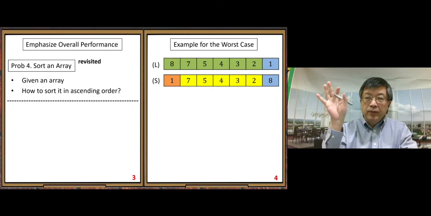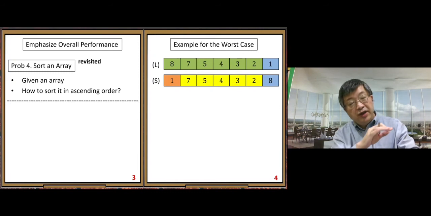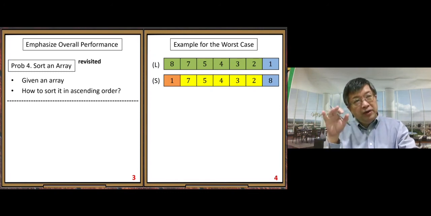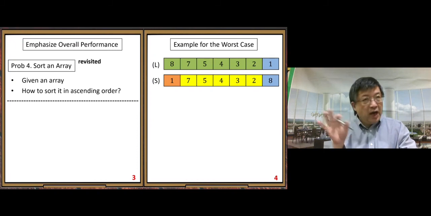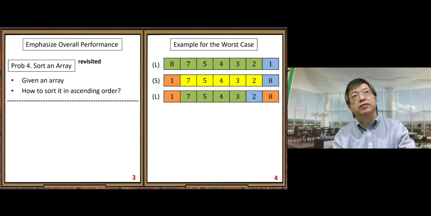In place. For the remaining elements, we do another partition. This time, 8 is the pivot element, so you can see it is an S case. Other than the pivot element and the element in place, the remaining elements are all in the S region. So after that, we don't need to do a swap. After comparisons, we don't do a swap operation, and we get another element in place, element 8.